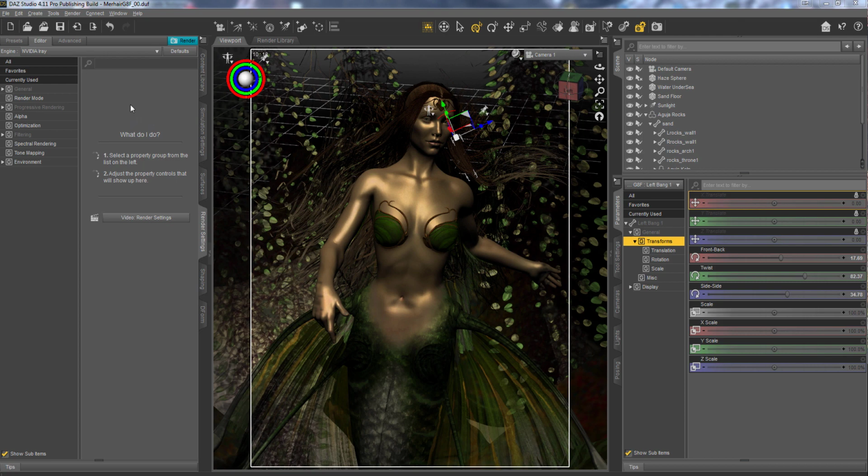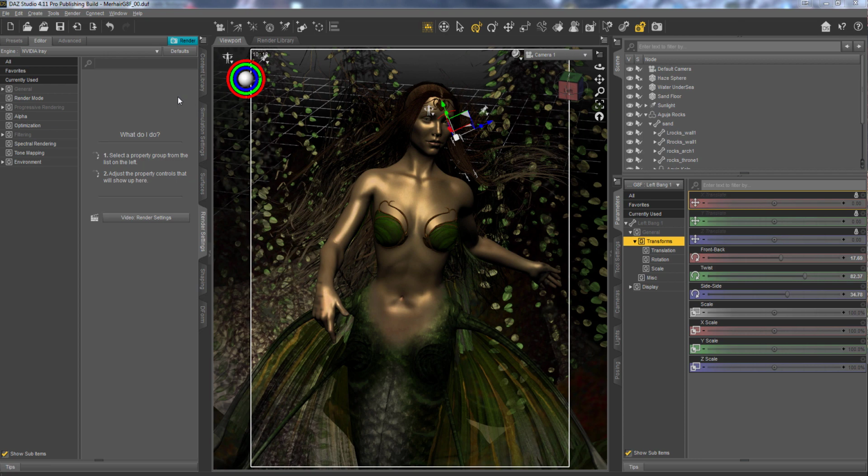First of all, I don't know if you're familiar with render canvases, if you've ever used them. I found them to be a very powerful tool because you can not only render certain aspects of your scene as a separate render and then composite them together in Photoshop or GIMP later.